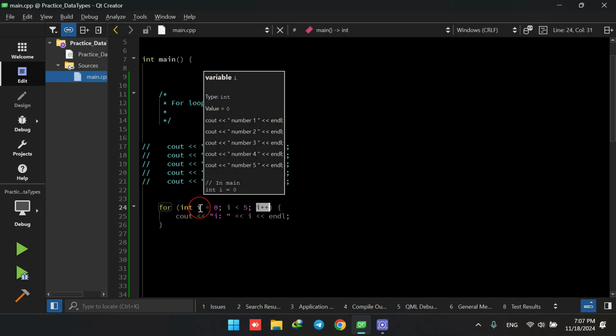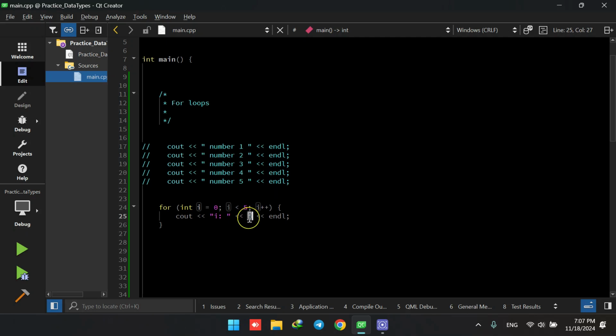We printed the value 0 using this line. And when everything is finished here, it goes back again, but because of the increment, the value of i is now equal to 1, and with the value 1 it again enters this loop and prints 1 for us here.